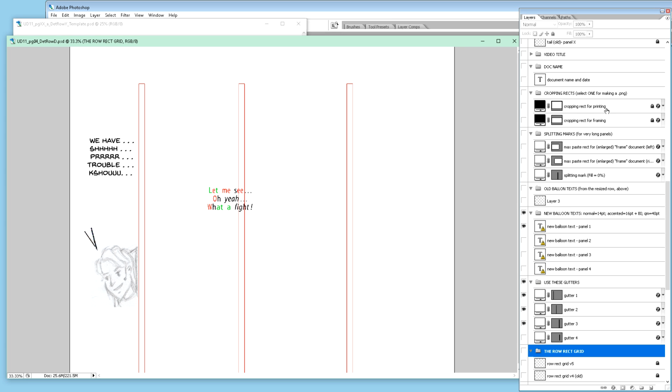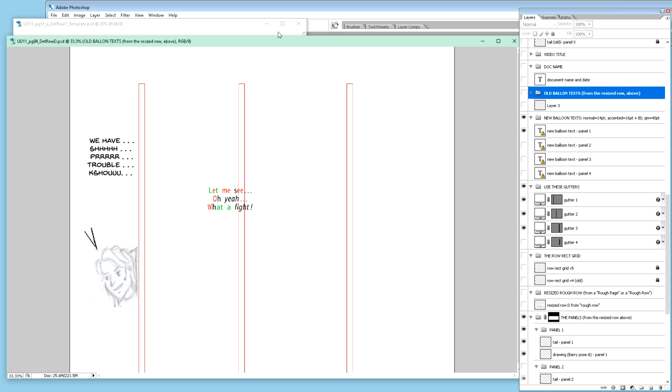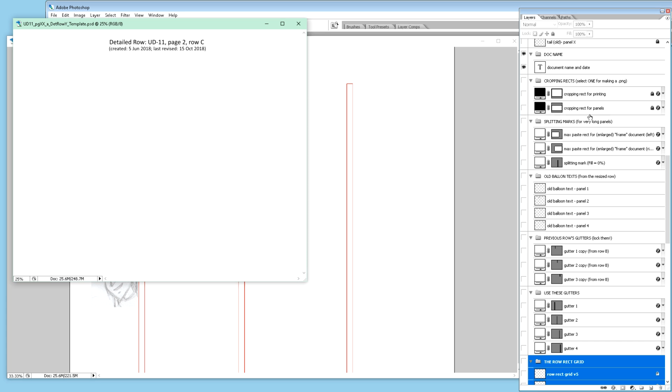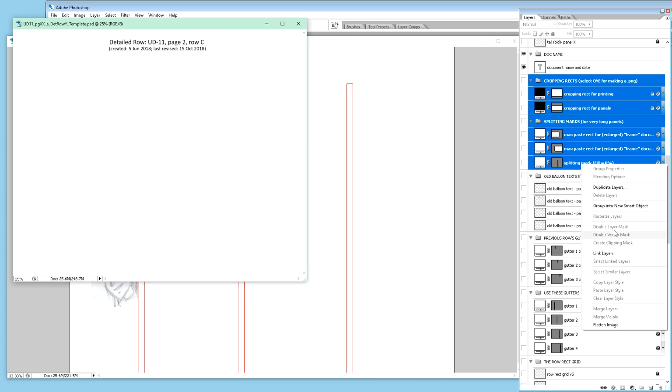Then another thing which I have to adjust is the cropping rects, which I will talk about later. But for now, I'll just unlock these and delete those and go back and just copy the new ones.